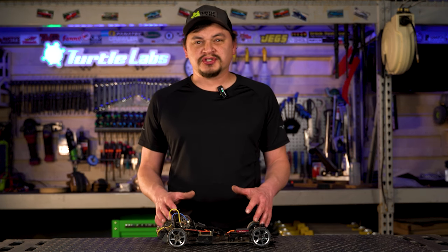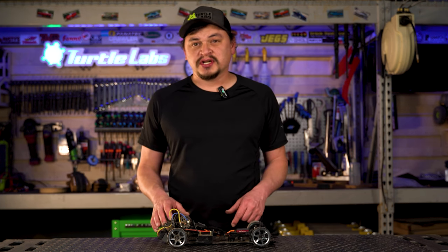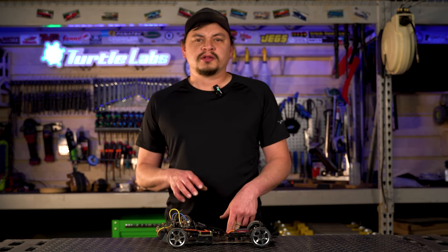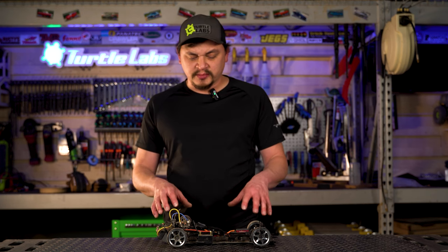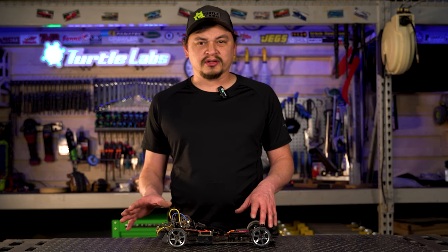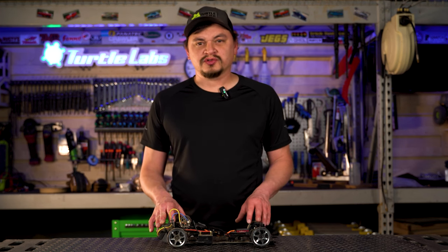Brush motors are just so cheap. Building your flavor of RC chassis with these parts would get you drifting without breaking the bank. Now, with that said, I would probably limit the use of a brushed motor to a hard, smooth surface, and I would avoid carpet altogether. I think the carpet might bog it down too much.